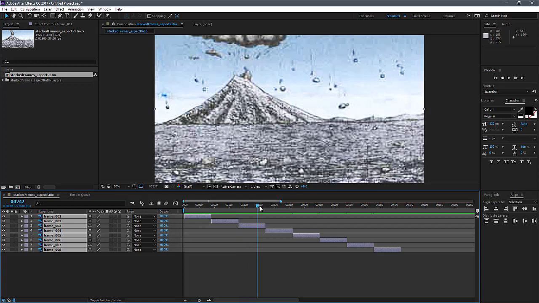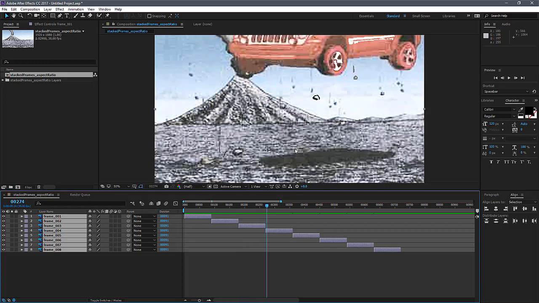As I scroll forward, in this next frame, I start to see the actual vehicle enter the frame. Now the vehicle is traveling through air, and when something travels through air, it makes a sound. Now what is that sound? I don't know. I think it is something along the lines of if you've ever held your hand out of a car window as it's traveling, there's a certain sound that comes from that.